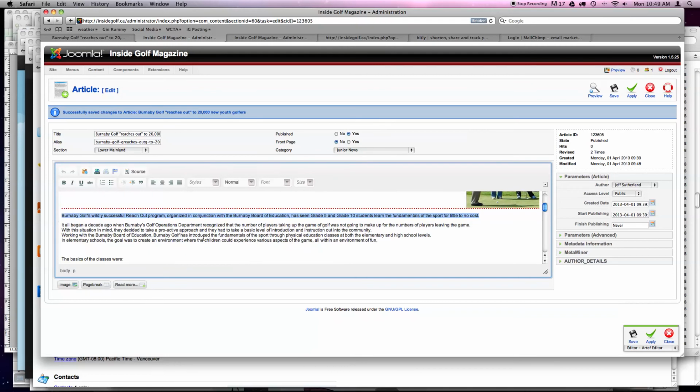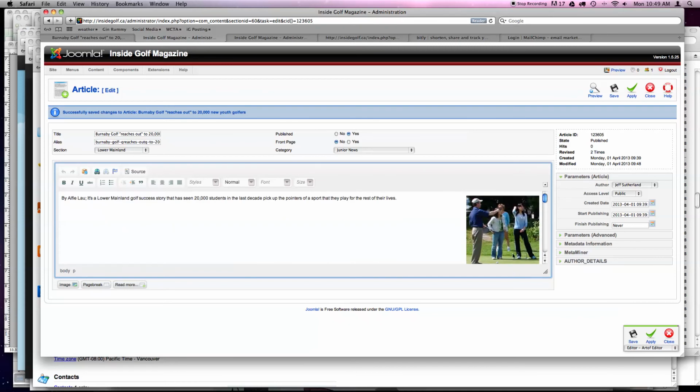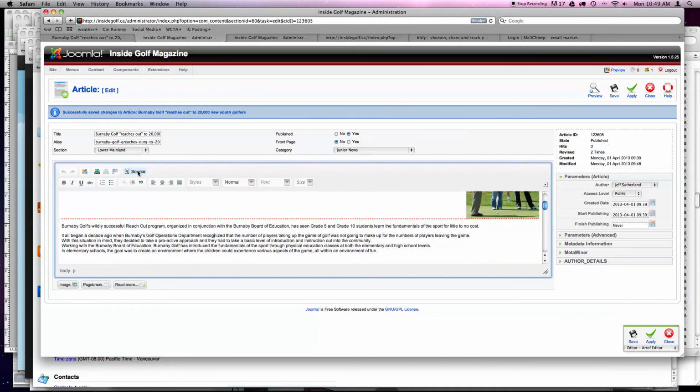It's too long to use. We'll just call this grade 5 students learning the fundamentals at no cost. So we'll use that. So now how I'm going to do that, because you notice we can't see the XXX here. That's because it actually doesn't appear in our entry version.